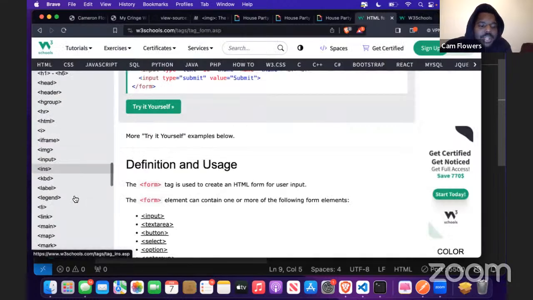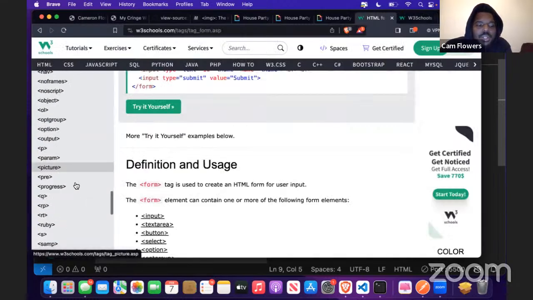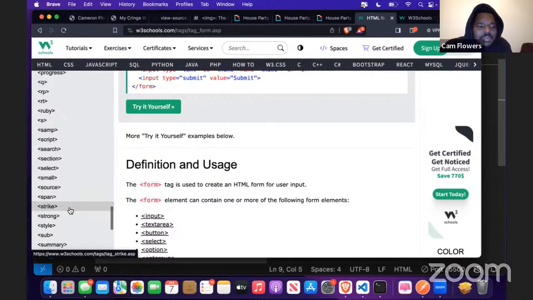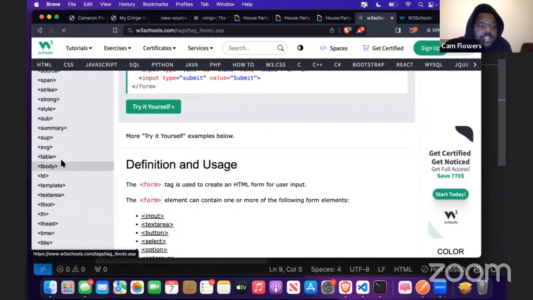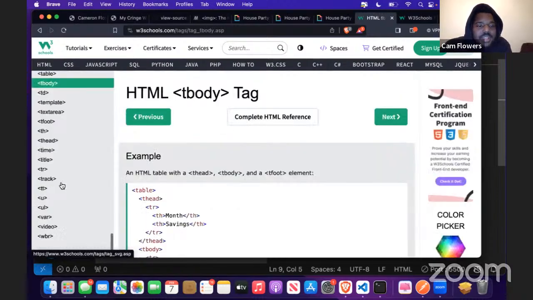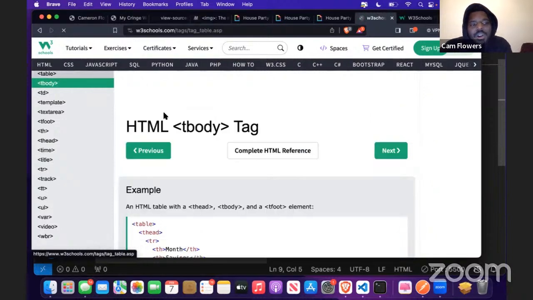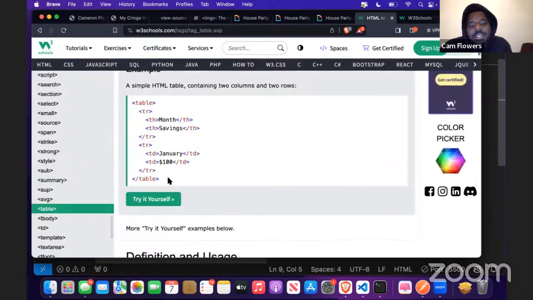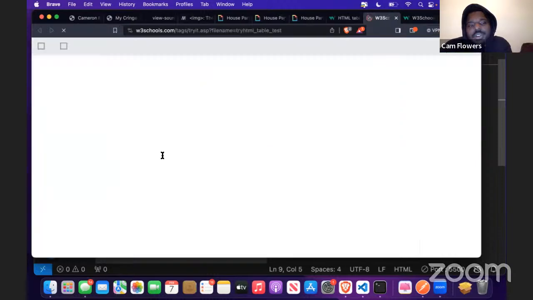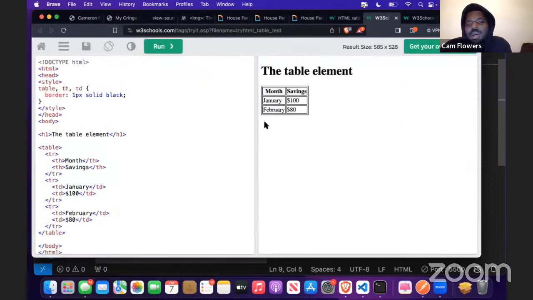Another element that's pretty common and important to know, at least, tables, right? The table element gives you the ability to then create HTML tables and show some data in a table-like format.